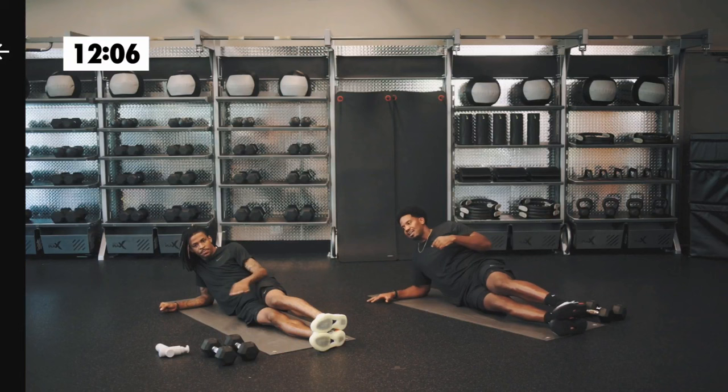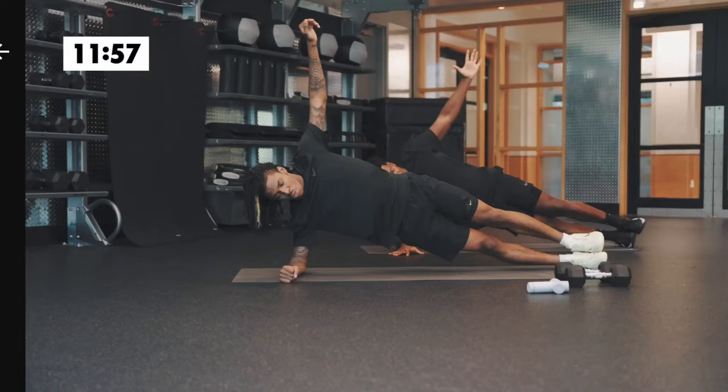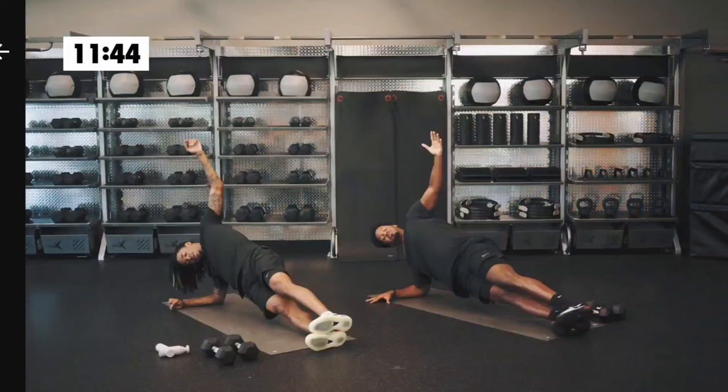5, 4, 3, 2, legs straight, feet stacked, just holding this here. Good, Ja. Good, team. Core training should be a part of your everyday routine. Ja, how often are you in the gym? Like weight room, agility. How often in the week are you in the gym? Like 5 days a week. See, team, we give y'all 3 for 3 weeks. Y'all got to level up.